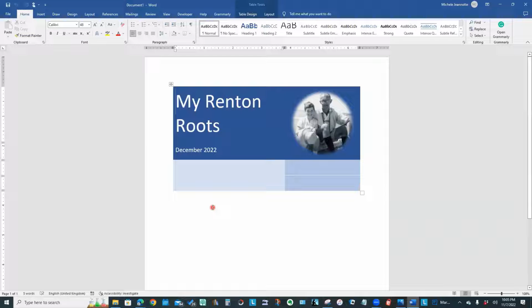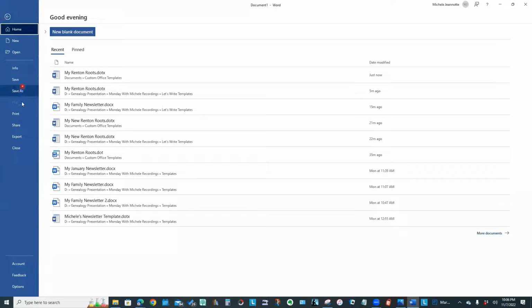So that's the difference in saving your templates to your own folder, where you may want to store all of the templates that you have created, versus storing them in the place that Word expects. If you store them in your own folder and don't use Word's custom template folder, you lose the ability to choose those templates right from that screen where you would normally choose your blank document.